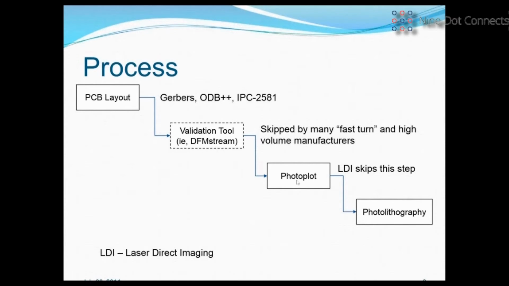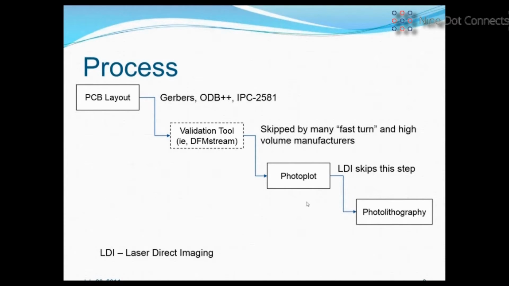It's just in this case over here, it's acting like a template, and we're going to use this as a part of our photolithography process, which is really the first major manufacturing step in making a printed circuit board. I make this one comment over here about the LDI. What is LDI all about? Why do we care? Because LDI is this thing called laser direct imaging, and with this, it actually skips over this particular aspect of the process. And this is actually huge because photo plotting's been around since the 1950s. So we're taking a process that's been around for well over 50 years, and we're basically going from your information straight into the equipment that does the photolithography.